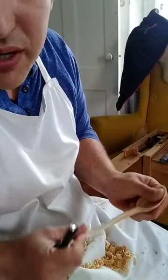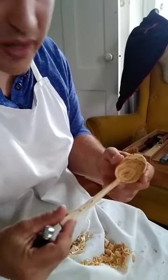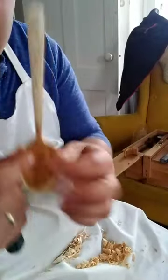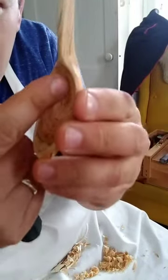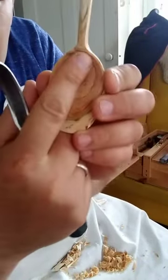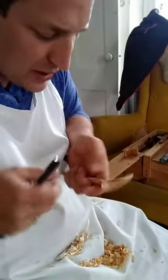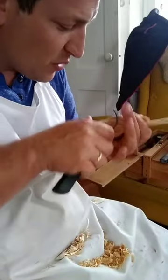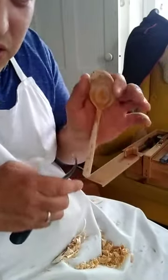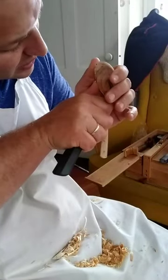How close do I bring the bowl to where the handle comes in? You mean like right here at the neck? So you can see, yeah, that's the other problem with grain. It's like right up there. So the key is to get the neck exactly how you want it, coming down in first, and then you can sneak up to it this way using a combination of swirling across the back like this.